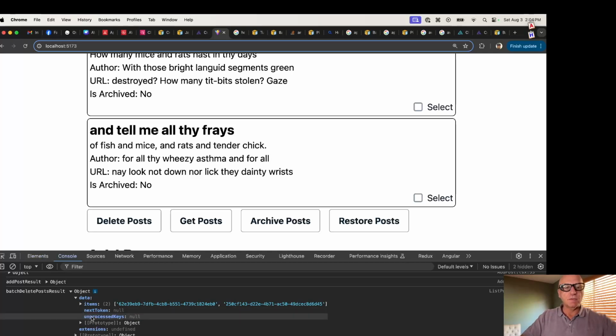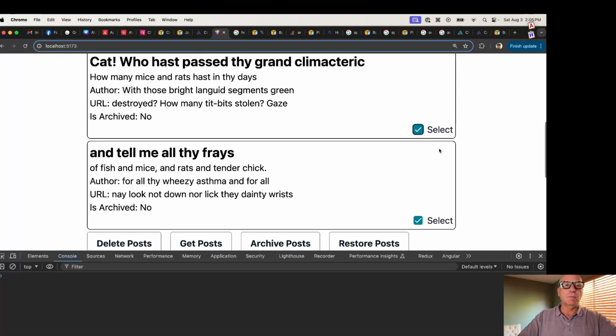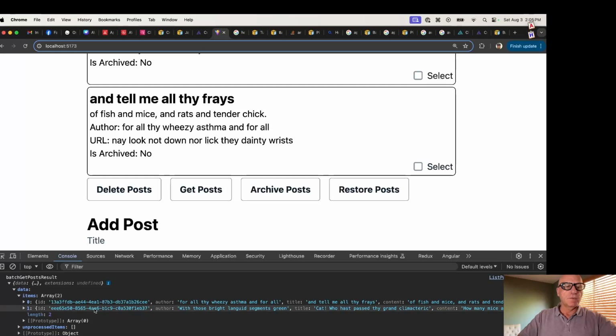If any of the items couldn't be processed for some reason, they would be in the unprocessed keys. If I select a couple of posts and click get posts, we get those selected posts. So different from the normal list where you would get everything.